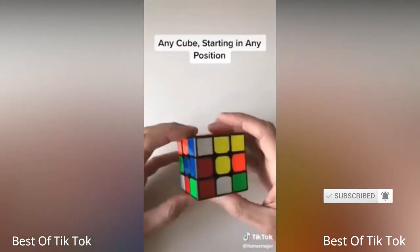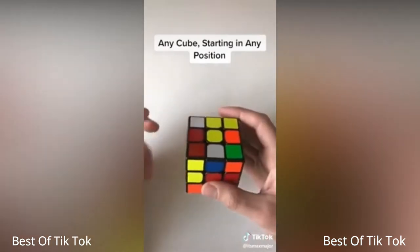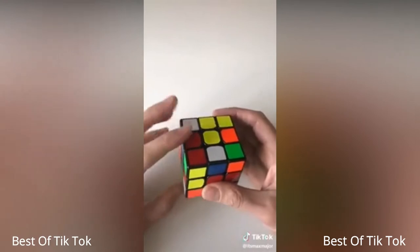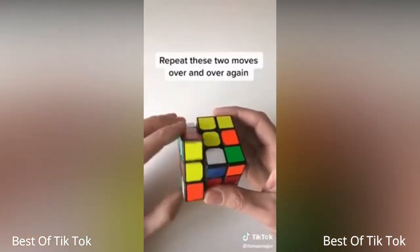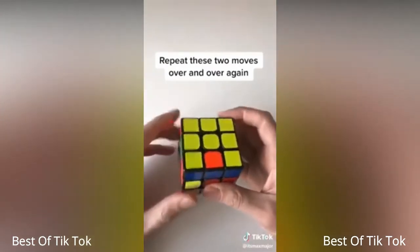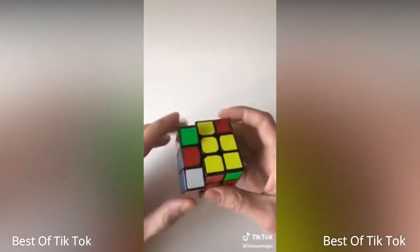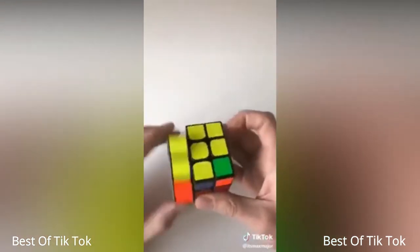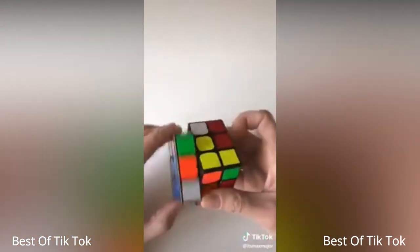You can solve any Rubik's Cube starting in any position using just two moves, and you're just gonna repeat these moves over and over again. You're gonna turn the left side counterclockwise, and then you're gonna turn the top clockwise, so it looks like this. And you're just gonna keep on repeating this sequence over and over again, and eventually the cube will start to sort of solve itself.